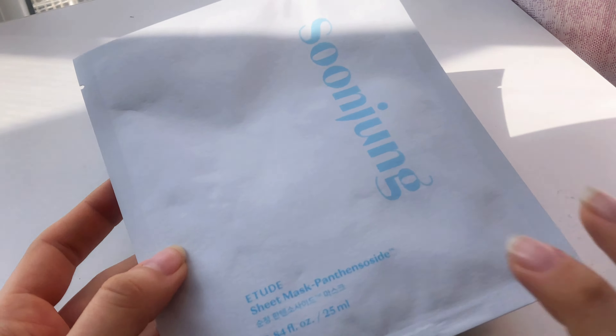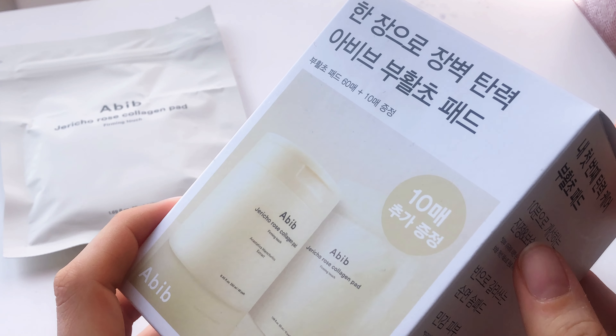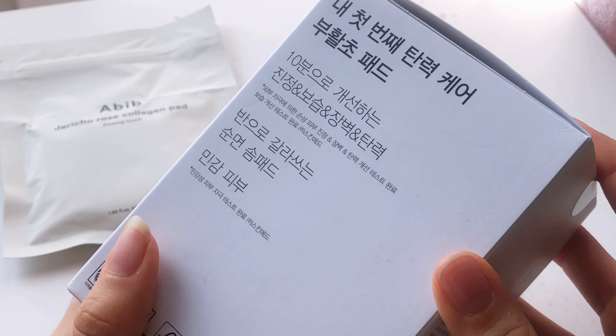Another COSRX product — and this one is actually one of my favorites — it's the COSRX Full Fit Propolis Synergy Toner. I love this product and it has been a staple for me for the past three years. It always leaves my skin nourished, soft, extremely moisturized, and always glowy. I love building up multiple layers for my skin barrier to repair, and since introducing this into my morning routine I can't do without it.